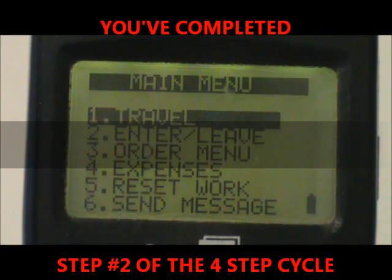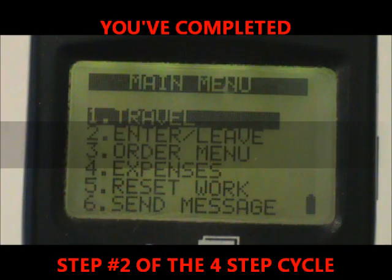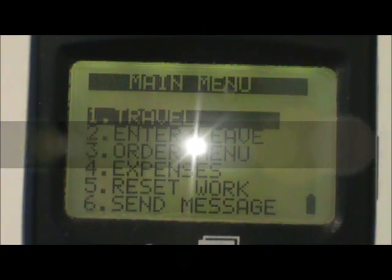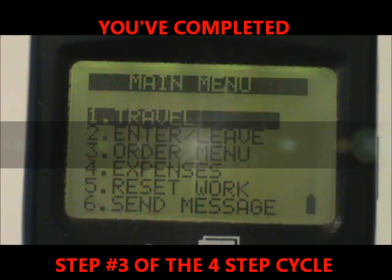Then from the main menu, select number 2, enter leave. Enter through the date and time till you're back to the main menu. That completes step number 3 of the 4-step cycle. We'll complete the 4th step in the 4-step cycle later.